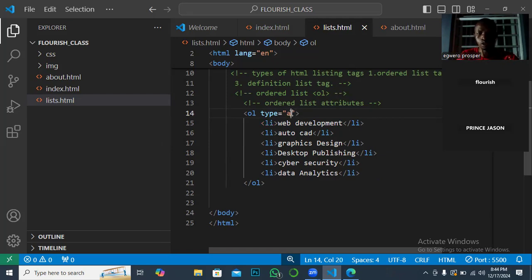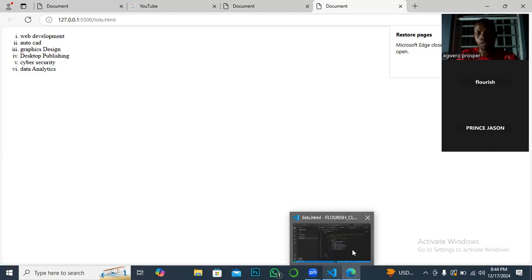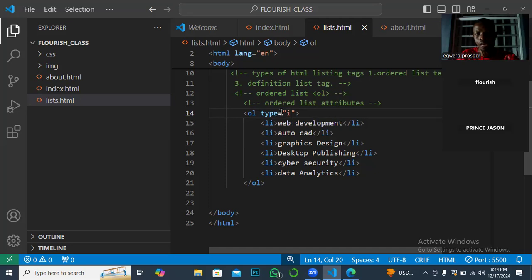To change your numbering format to Roman figure, just type I as your attribute value. If you type capital letter I, that will give you capital Roman numbers. Now let's check the front end. You see that you have also changed the numbering. So these are what you can actually do with the type attribute.